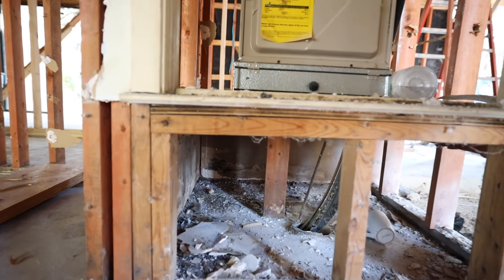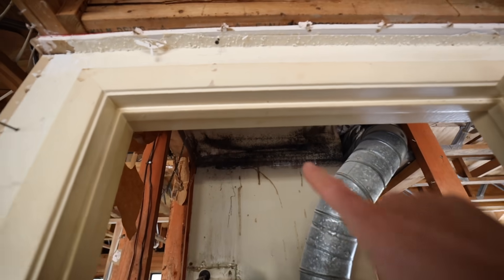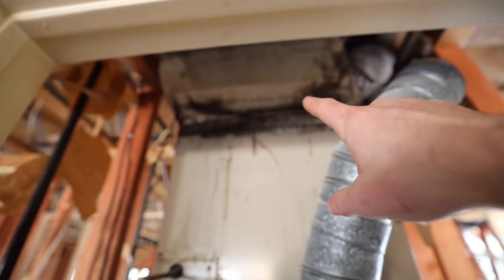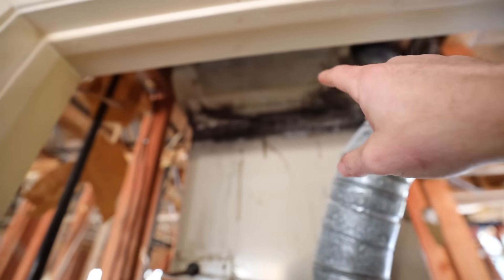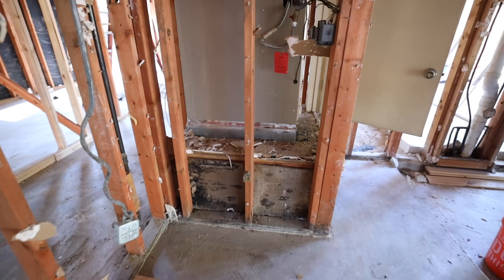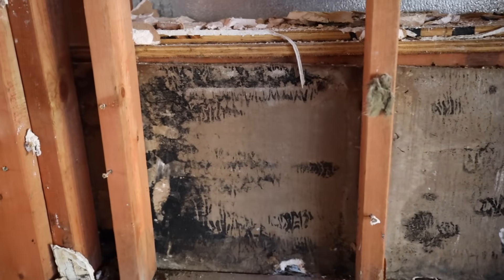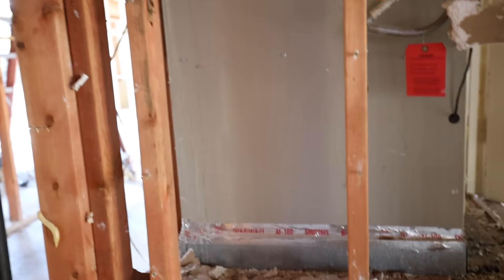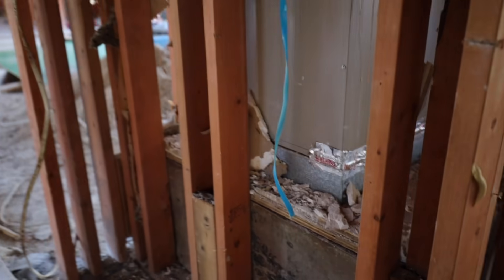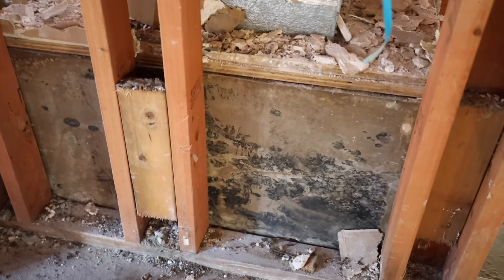The other issue with putting furnaces in your garage is that the garage is unconditioned space, which means cold air hits hot, humid air and basically cools these ducts down — meaning massive amounts of mold will grow on these surfaces. Look at all this — the sheetrock underneath this thing was just covered in mold. And look at all that damage on that duct right there from raccoons or rats. You can almost see the urine droplets right there. We will not be doing any ductwork out of the garage space whatsoever.